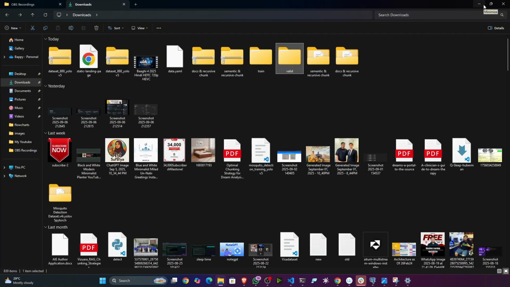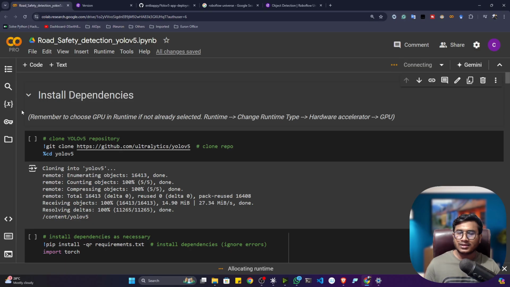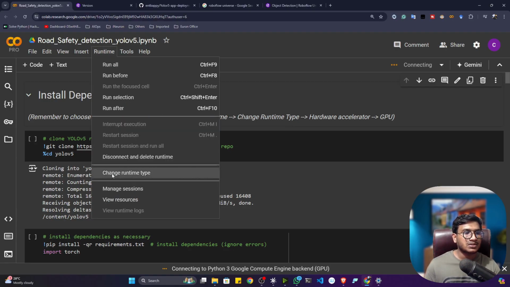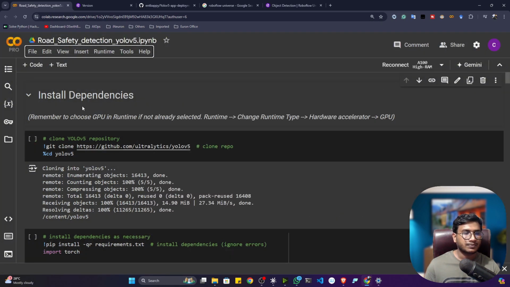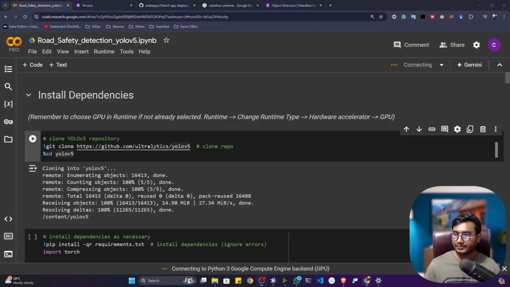Now let's see how we can perform the training with the help of this YOLOv5 model. So now let me connect this notebook, and all the resources would be available in the resources section, in the description section. From there you can download and use it. And make sure guys you have selected the runtime as GPU. So here you can see I have selected runtime GPU. Okay. So now let me connect. So guys, as you can see, my notebook is connected.